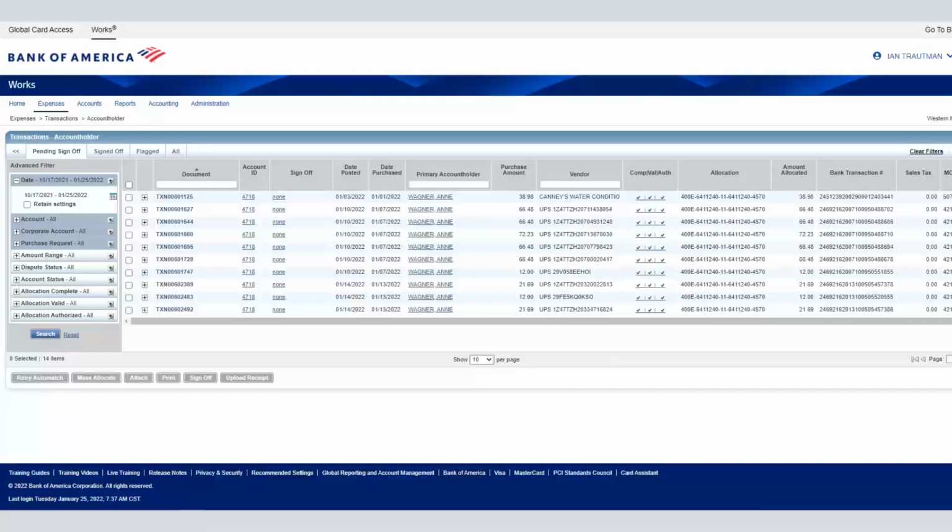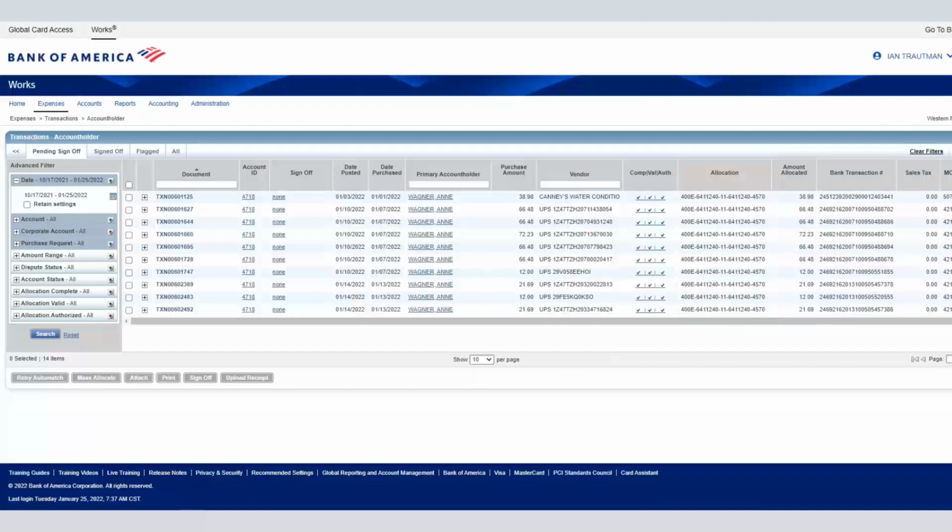So it is imperative that users make sure to allocate and sign off on all transactions before the end of each month. Charges are posted to the Fund and Cost Center listed on the last day of the month, so any allocations made after the fact will not affect GLOW.